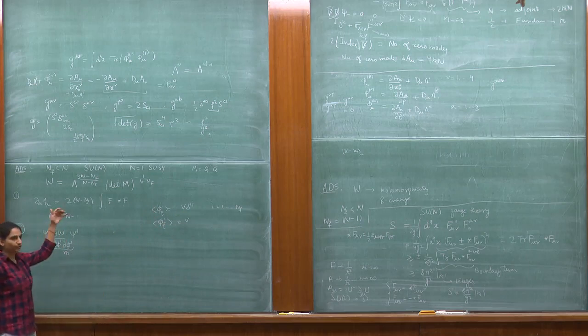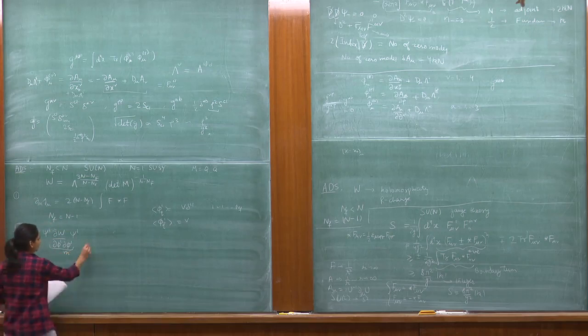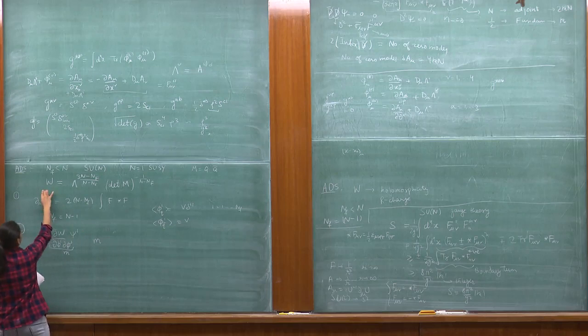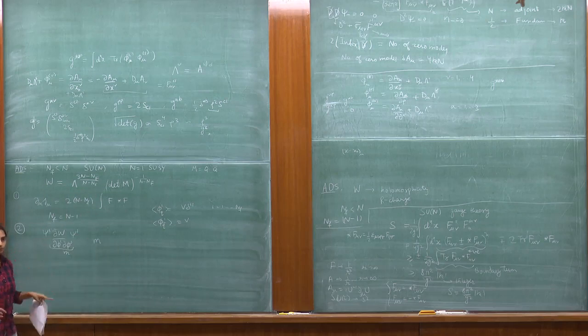So before you had SU(N) symmetry, now N minus 1 part of them is broken, which means that it is completely broken. Okay, so now what I will try to do is compute the mass m using this formula for nf equal to N minus 1, and then we will try to reproduce the same mass coming from the instanton generated potential. That's the check you usually do.